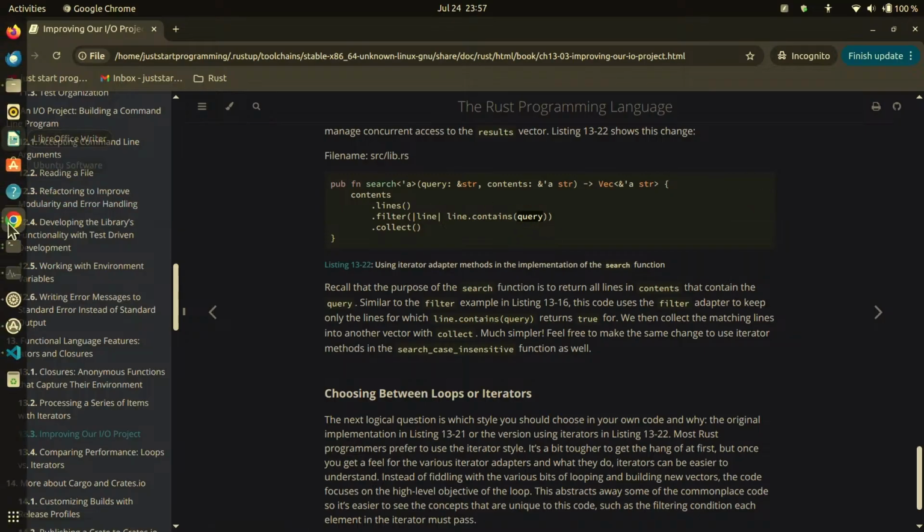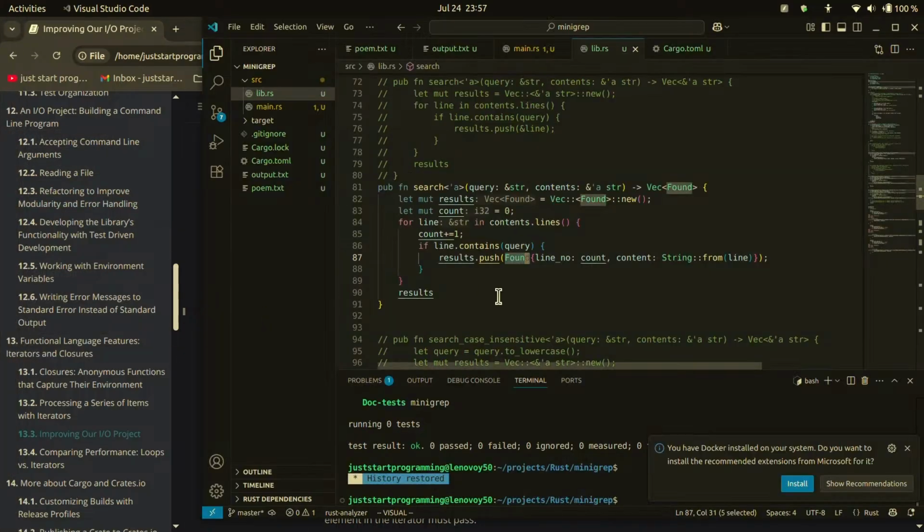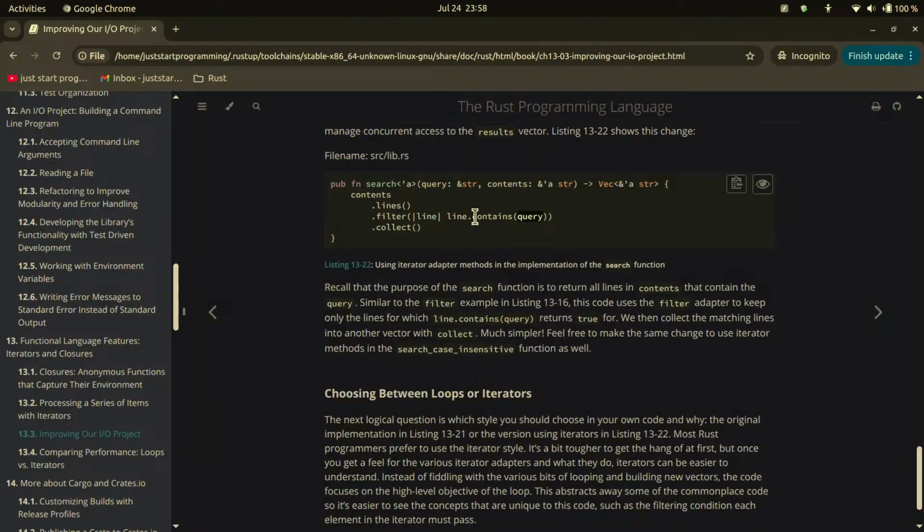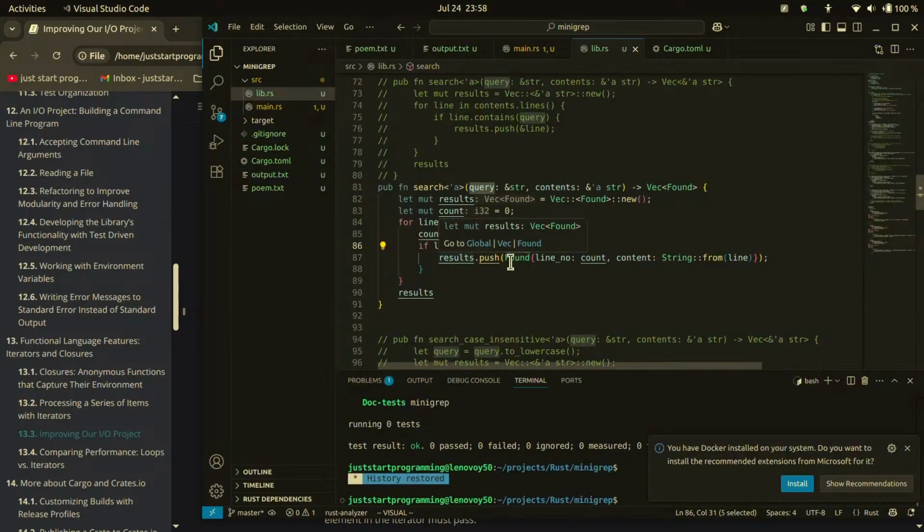If we include query, that can be part of what we are trying to filter. But then collect will return a vector of found.